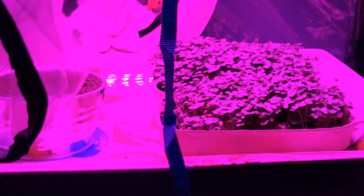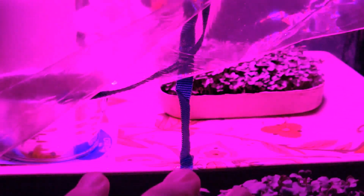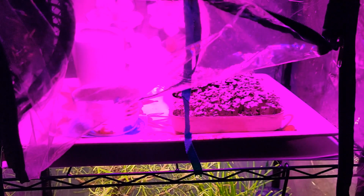I'll just mist it, and then they'll start coming up, and I'll show you what they'll look like after like 3 days. All right, so here's some from a kit. Cheap kit. I think it was like 20 cents or something. That's what they look like. Once I let these get another few days, we'll start chopping these off and throwing them in salads and stuff. It's just a nice little healthy mix that you can get for your little greens for your salads and such.